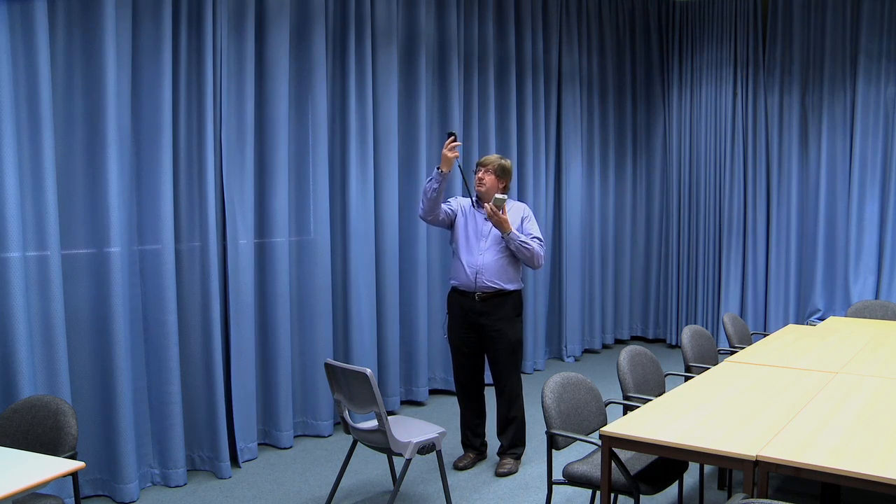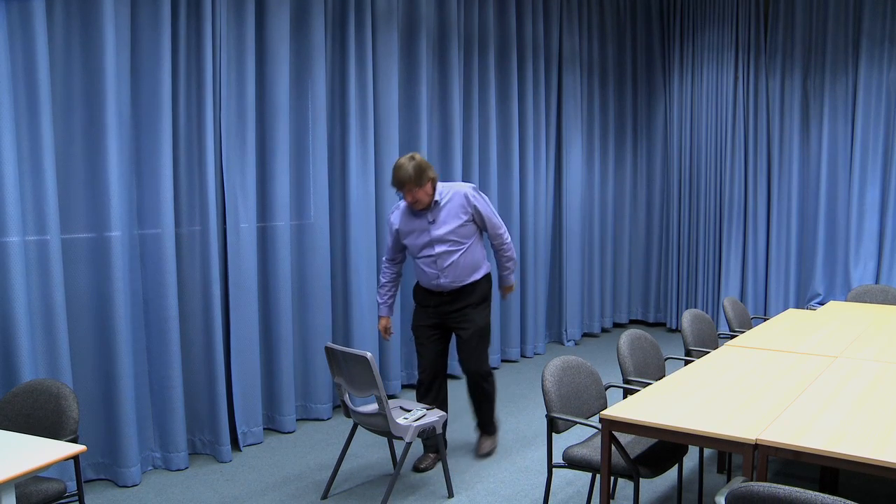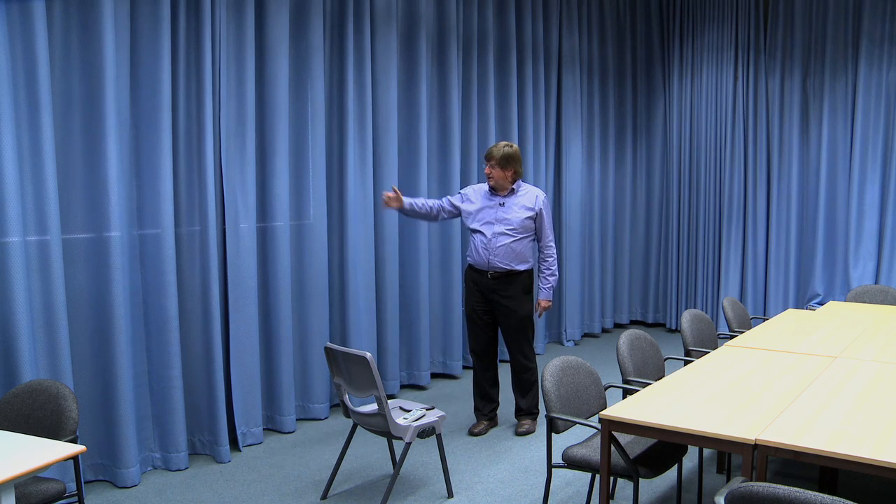The objective here is to find the light level as it varies across the room. We've got our light meter with its digital readout, and we're going to be reading directly under the light source. We've only got one line source here, no light source on the other side, and virtually no reflection off the blue curtains. Putting down our reading and standing back, we're looking at 370 lux — 370 lux directly under the light, with little or no reflection off the curtains.